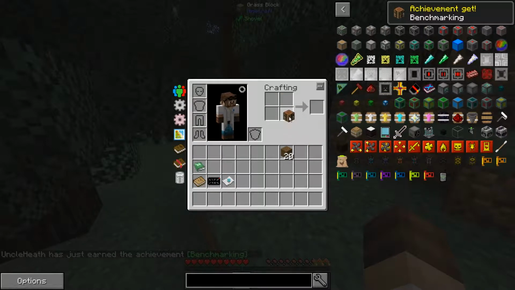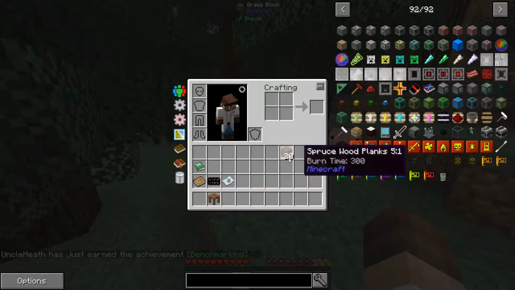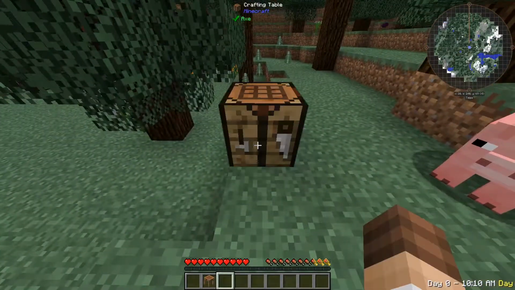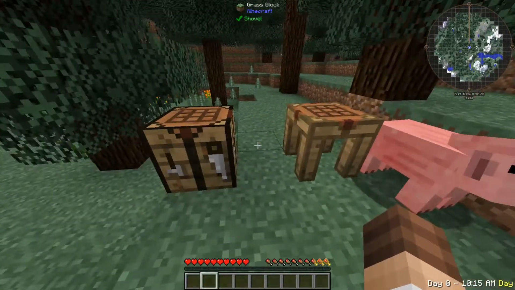And in this pack, we put the crafting table back in and we get ourselves a crafting station. This is pretty nifty, actually. I'll show you the difference between the two in a moment. So this is a crafting table. And that is a crafting station. Well, visually, they're different, of course.